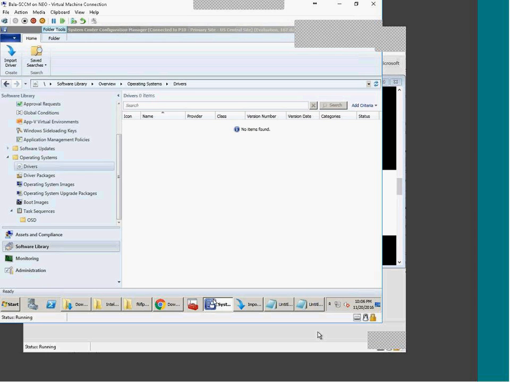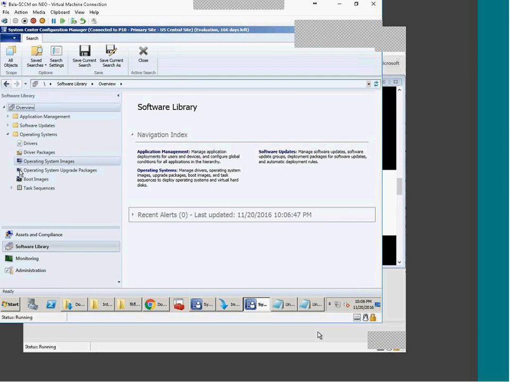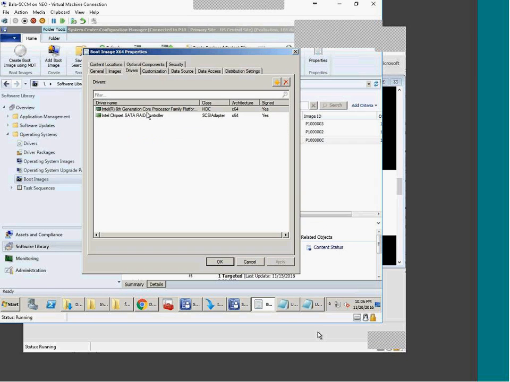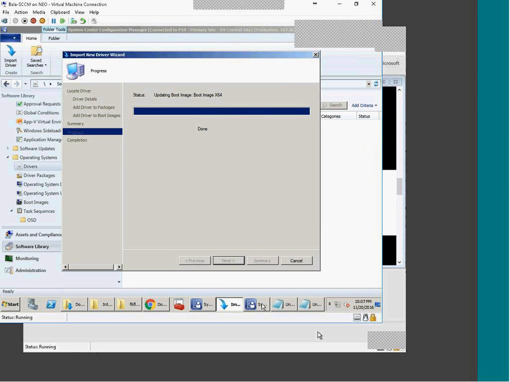What happens when it's updated? Let me open one more console because I can't go to the properties of that boot image right away. See the boot image, and if I open its properties, now the driver is getting added. Earlier nothing was there. It is doing the job.